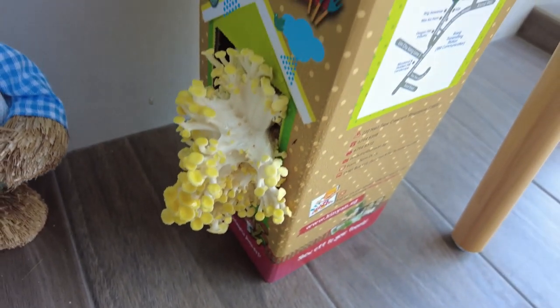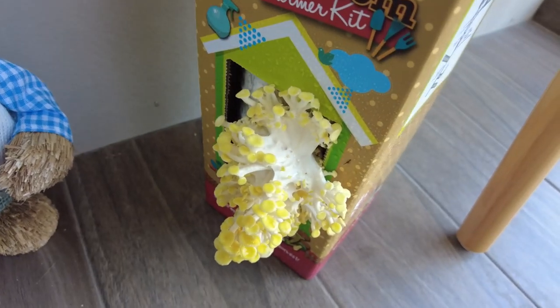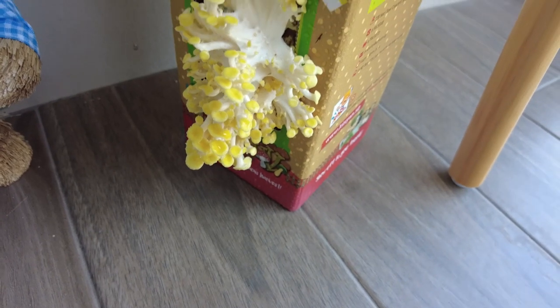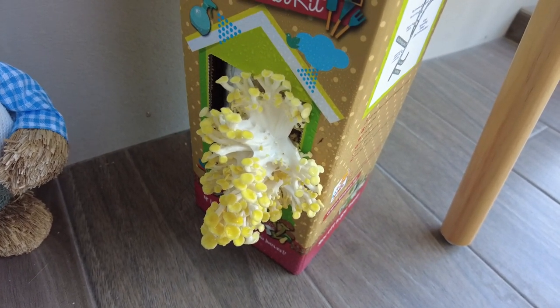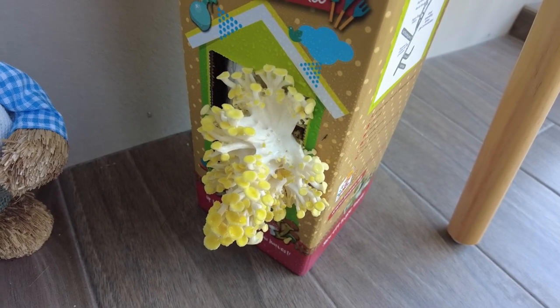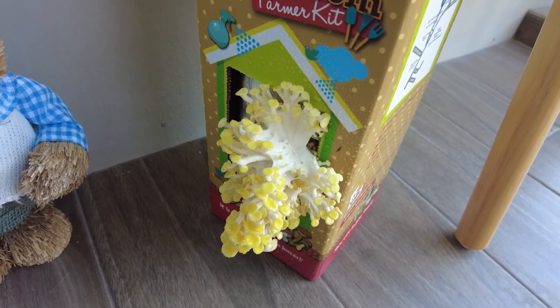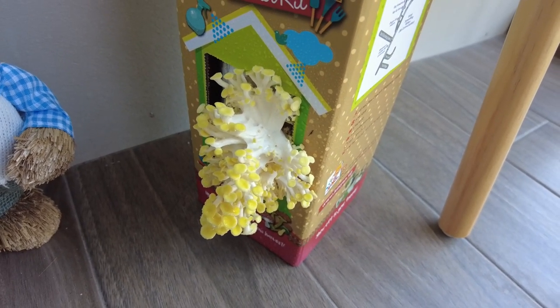It's the next morning and it's this already. So not super big yet, not ready for harvest, but it's quite amazing. I think it would be great to do a time lapse for this, but I don't really know how. First, the camera will run out of battery and also run out of space. But I might try to figure out a way, because I bought two more kits.